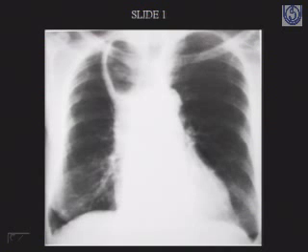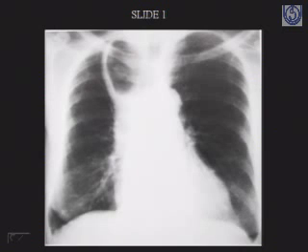Seeing this conventional skiagram, and keeping in mind the history that the patient has occasional chest pain and difficulty in swallowing, the differential will be a pathology mainly in the mediastinum, mainly the posterior mediastinum where the esophagus is, and some obstruction in the esophagus will lead to dilatation of the mediastinum. Also, since we are seeing opacity in the cardiac region, we can think that an obstruction in the esophagus leads to occasional aspiration, and that aspiration can also lead to opacities in the lung fields. So the differential will mainly be obstruction in the esophagus, such as achalasia cardia, or some pathology in the esophagus.